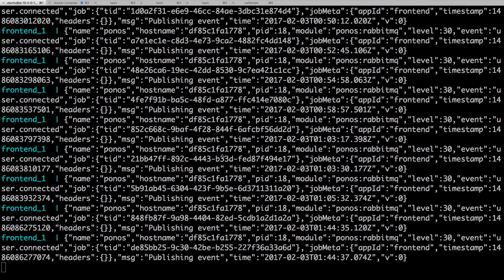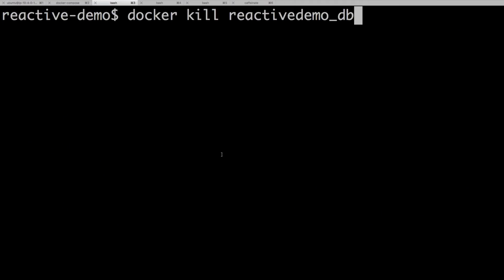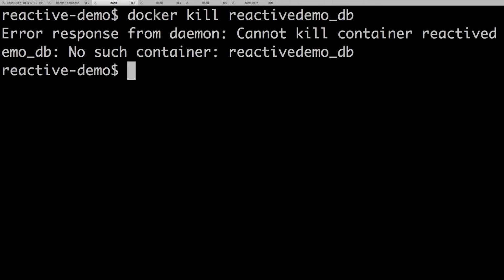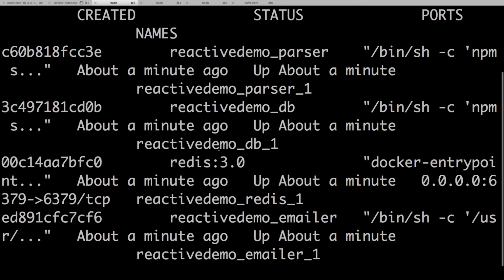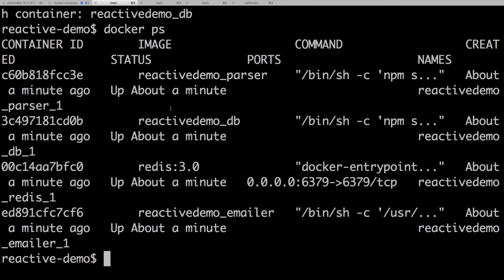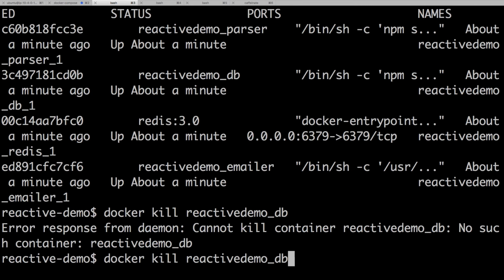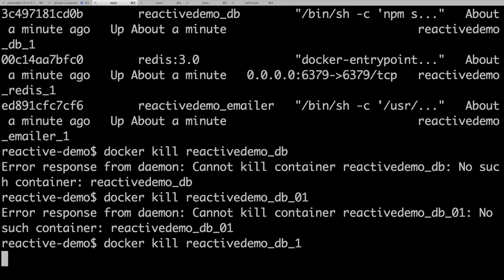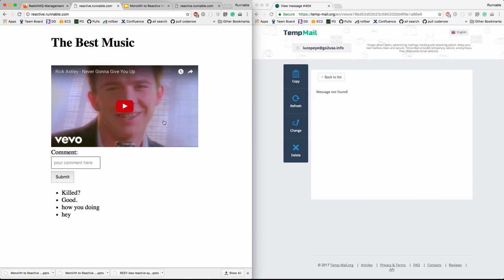And so if you want to see how fault tolerance works, let's kill the database writer. All right. Now, nice, it's killed.